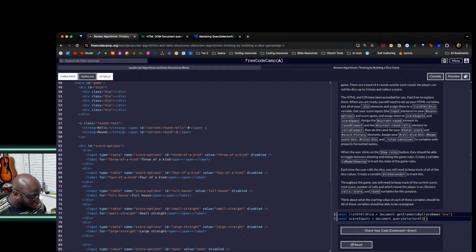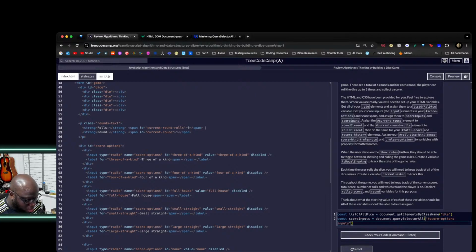And I'm looking for elements with an ID of, so we've got an ID of score options, but they are also inputs.